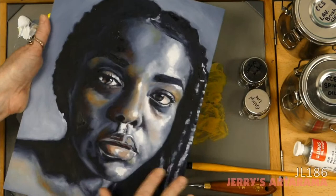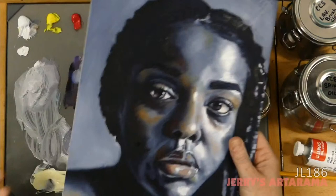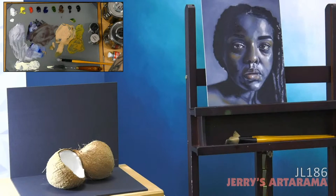So when you are going back to work on a painting, like if I wanted to work on this again, you need to do what's called oiling out. So what that means, and I can actually show you real quick here. Let's put it back on the palette so you guys can see. Let me drop my coconut painting down. So when I'm talking about oiling out, I'm talking about adding a layer of oil on top of this. So let me grab in here the linseed oil.